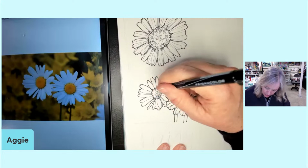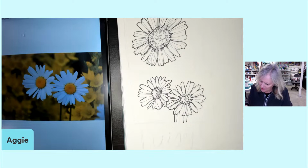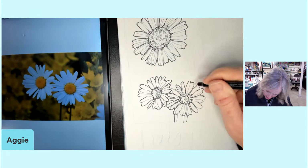So I don't think I'm even going to, I'm just going to hint at a few on the other side. I think I did it. It could be a little bit stronger, but I think it's passable. So then I'm going to go back to my 01 and add the thin lines in.